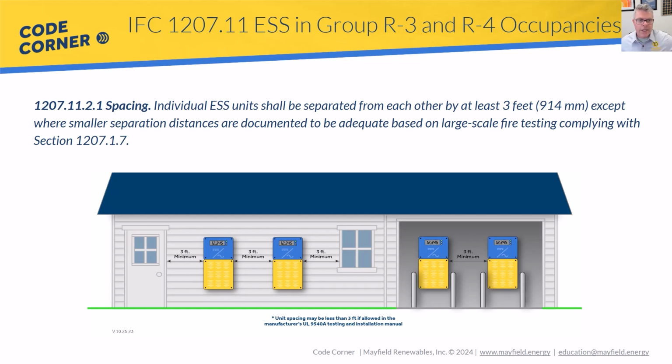But the big thing here is whenever we have our units, we're going to have a 3-foot separation. And you can see there that we're showing some doors and windows as well as the individual units themselves. So just think about in residential applications, we have a 3-foot separation for those. We're going to get into the energy ratings here in a couple minutes, but just for the moment, we're going to keep those spaced 3 feet apart. Now we do have that exception saying, if you can show from testing that we can place those closer together, and that satisfies the fire code official, then by all means you can install those closer. But the charging language says 3 feet.